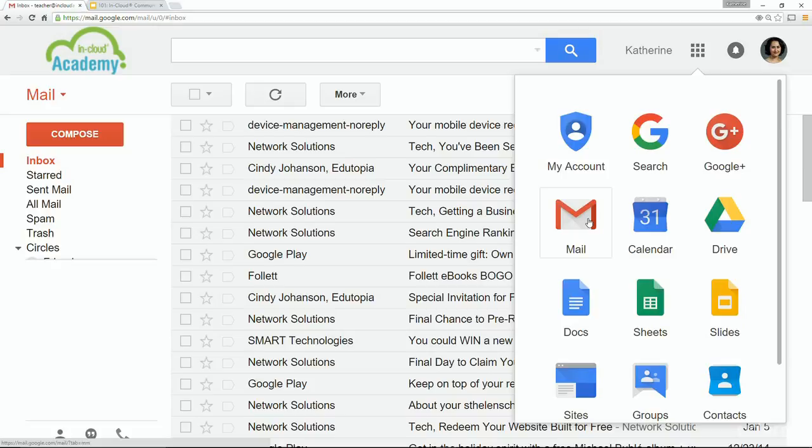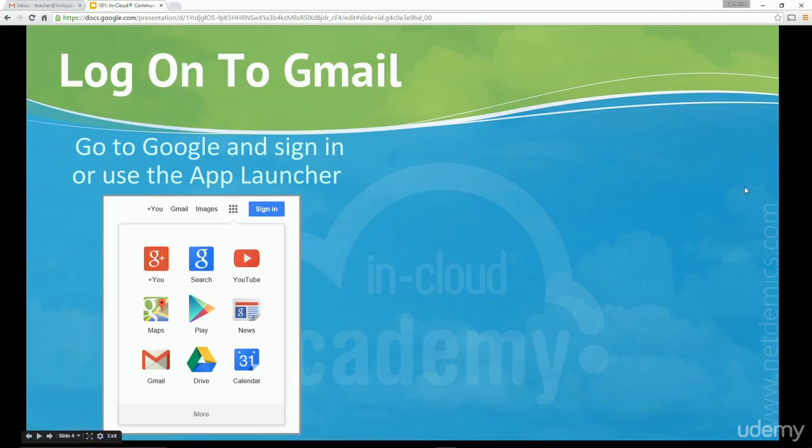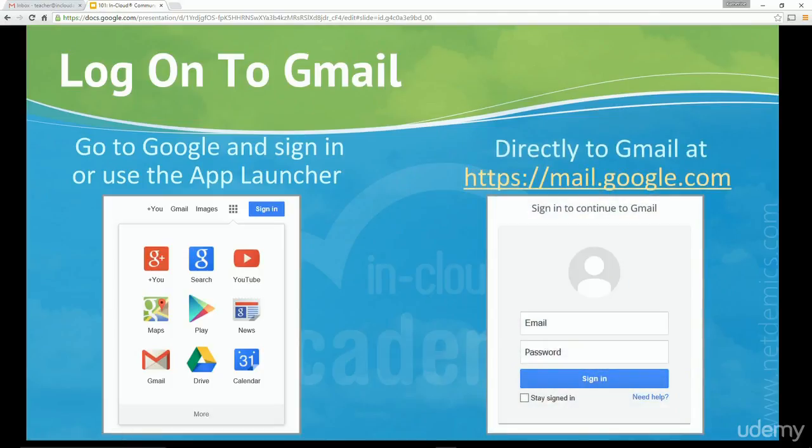Notice when you log on to Gmail, you also can easily move between all these different applications. So if I want to quickly get to my Drive, I just open my app launcher, click on Drive, and there I am. So it's a great way to move around Google Apps once you're logged in. What's another way to sign in? Directly. Just go to mail.google.com. Now, one of the secrets of Google and all of their products is a quick way to get to that application is simply putting the name in front of .google.com. So as an example, if I wanted to go to my calendar, I would type in calendar.google.com or drive.google.com or sites.google.com or any of the other Google apps. So this works great too.